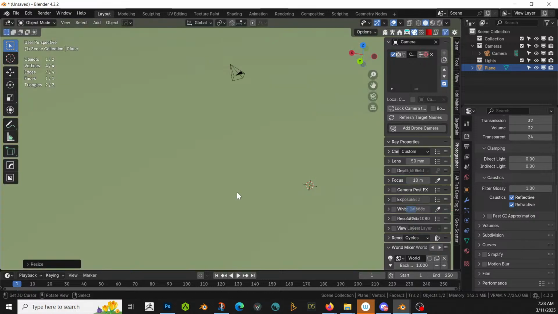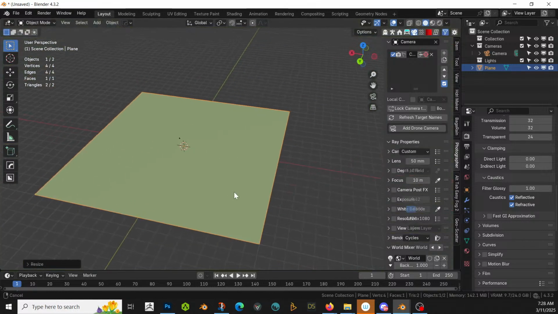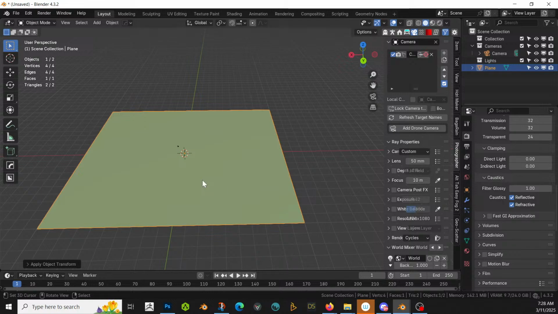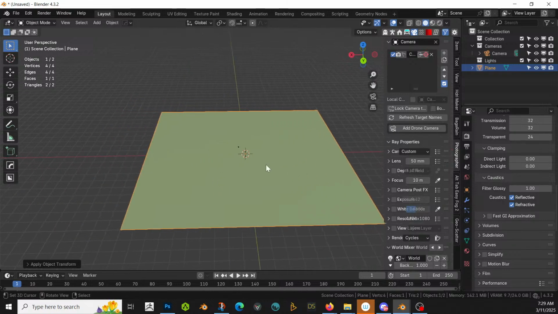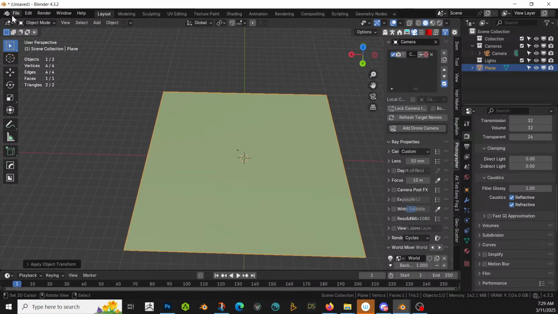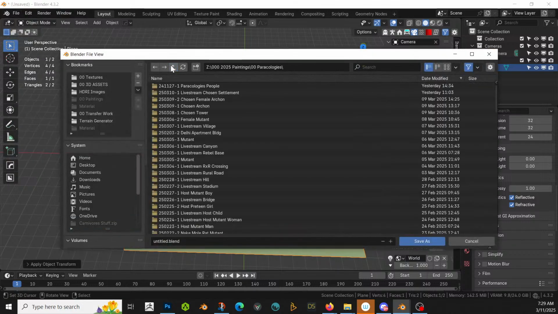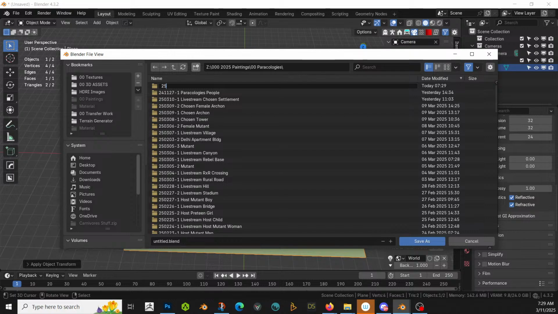S100. So we got a 200-meter section, which is actually a fairly small section of wall, but probably big enough for what we need for just a set kind of vibe. Rotation scale. Great. And let's just go ahead and save while I'm thinking about it. 25.03.11.1 live stream wall.